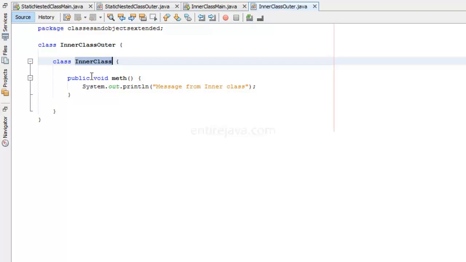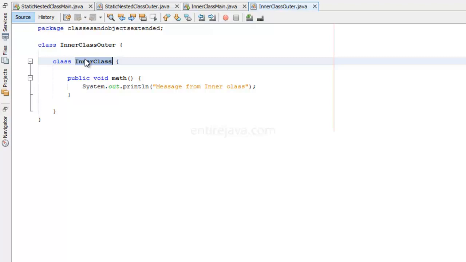We should be able to access it with just the class name. But if we have a static member in here, for example, there's no way we can access it without ever creating an instance of its outer class. Because only when we create an instance of the outer class will we ever get control of its inner class. So it just doesn't make a lot of sense, and hence the designers of Java decided not to support static members inside a non-static inner class.